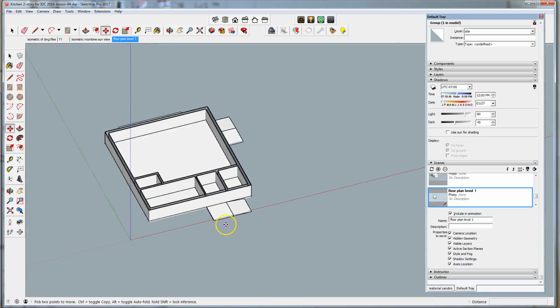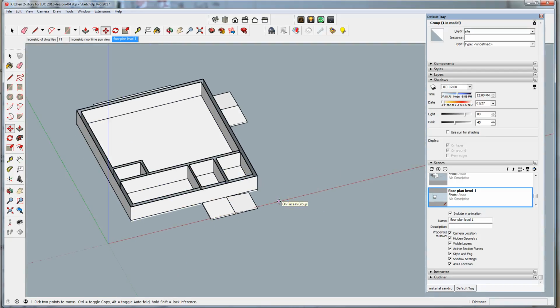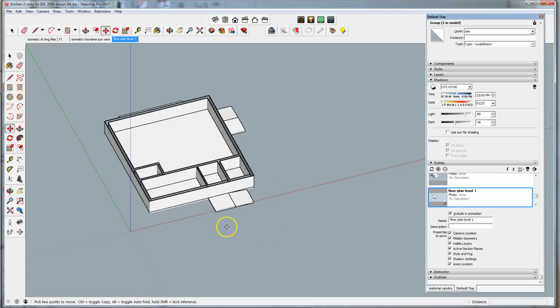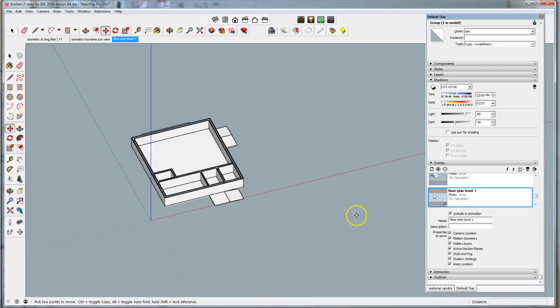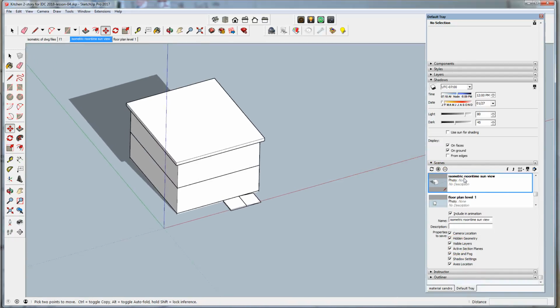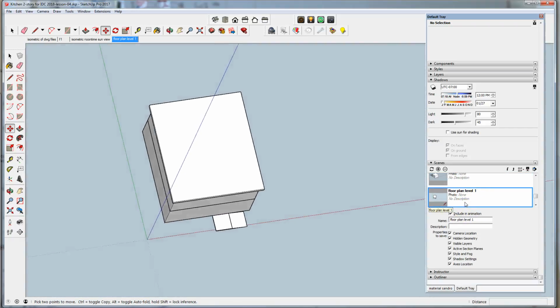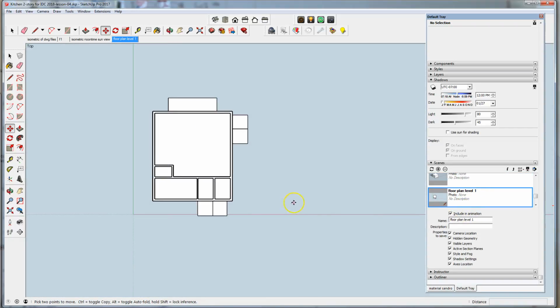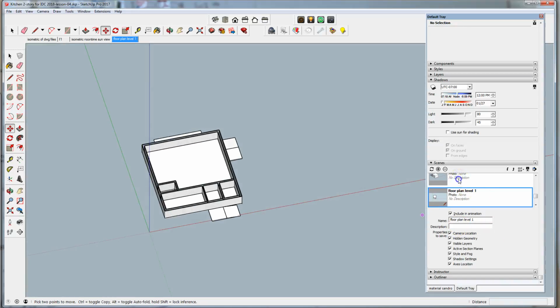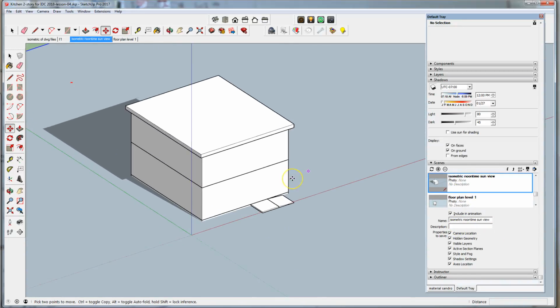You can see in 3D that is a plan of the model with the cutting plane 4 feet from the ground. If I double click back to the other scene, all the settings are preserved with those scenes.